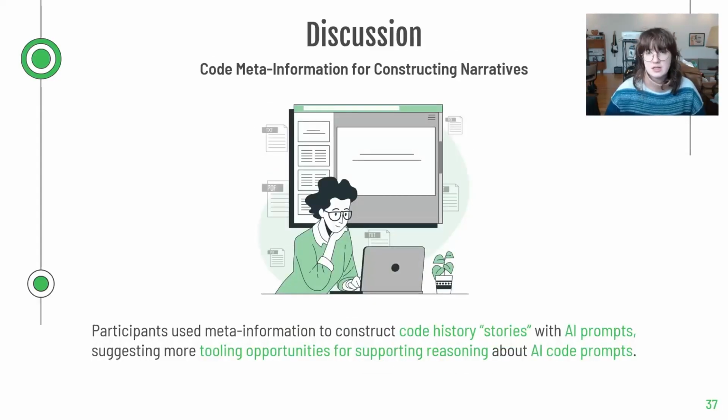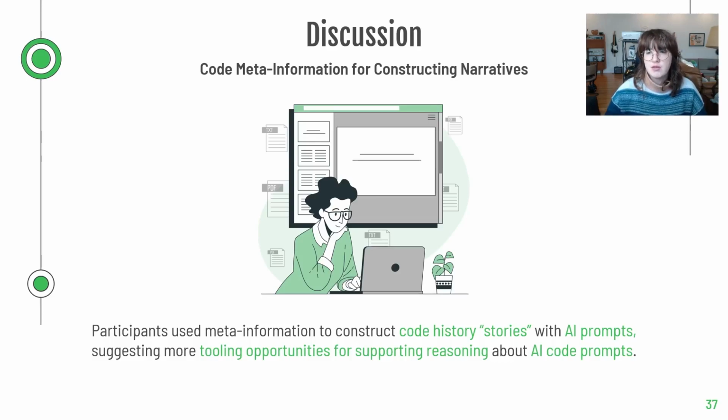In placing MetaManager in the larger context of code comprehension tools, we can look to other information foraging and sense-making works related to code. A related work looked at how developers search for variance among a large set of code versions and found that developers often think of this process as building a story of the code history. Our participants similarly commented how they were able to piece together a story of the code through the provided meta information, especially with respect to the reused AI prompts and search queries conveying high-level authorial intent.